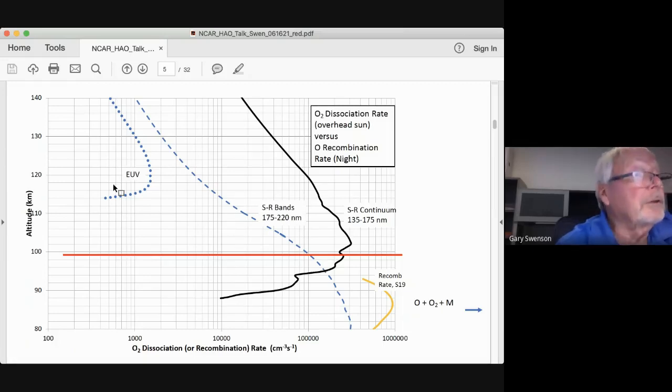So part of what I'm going to discuss with the transport process is we dissociate above 100 kilometers. The centroid height for the continuum is up around 111 to 113 kilometers. And you'll see that there's an EUV product peaking near 120 kilometers. That's also responsible for a lot of other dissociations, not just O2. So this is primarily the O cycle that I'm going to talk about, O and O2 today, which is a key constituent to the mesosphere and thermosphere and the catalyst to all kinds of the chemistry going on. So next.